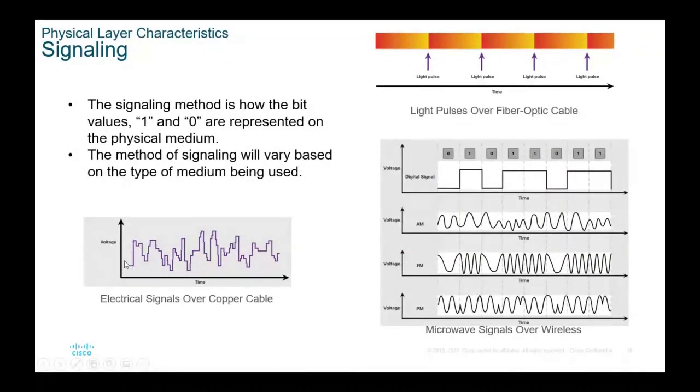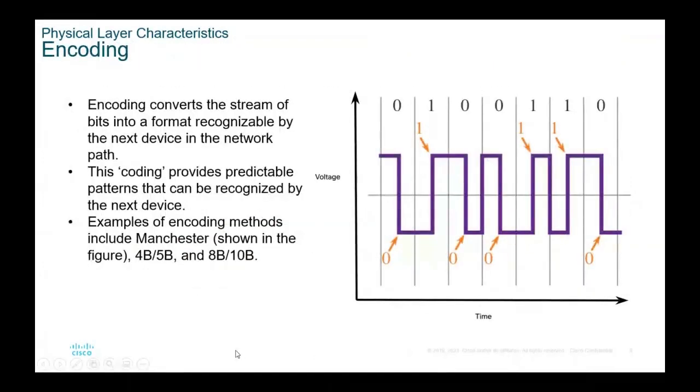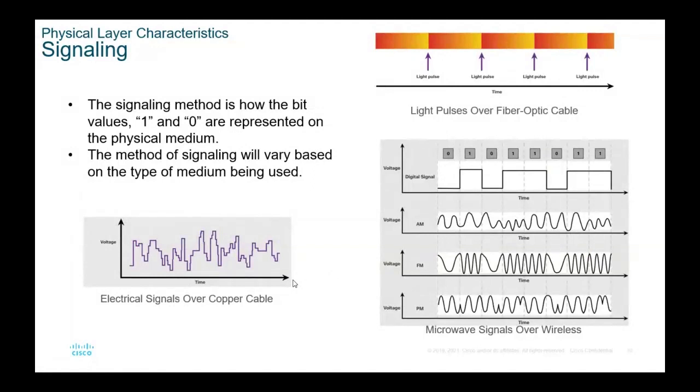But if your software is good, you probably could recognize that this is a 1, 0, 1, or could be 2 ones actually, depending on how it takes it. But it takes something like this and basically turns it into that. Do we need to worry about it? Not really. We're not the ones designing these things. We're the ones plugging it in and using it. So however they do it, it's done. That's why we don't need to be concerned about it. It's not our job, okay? As long as they're obeying a standard, then it's going to work.